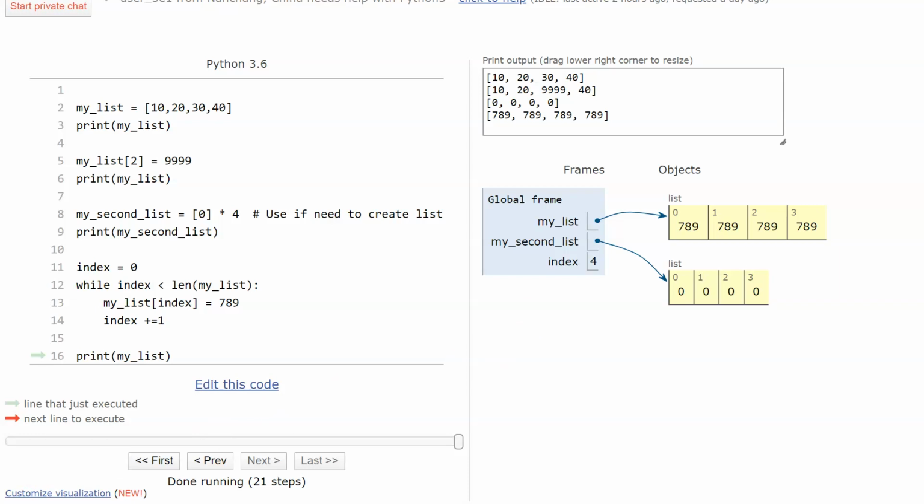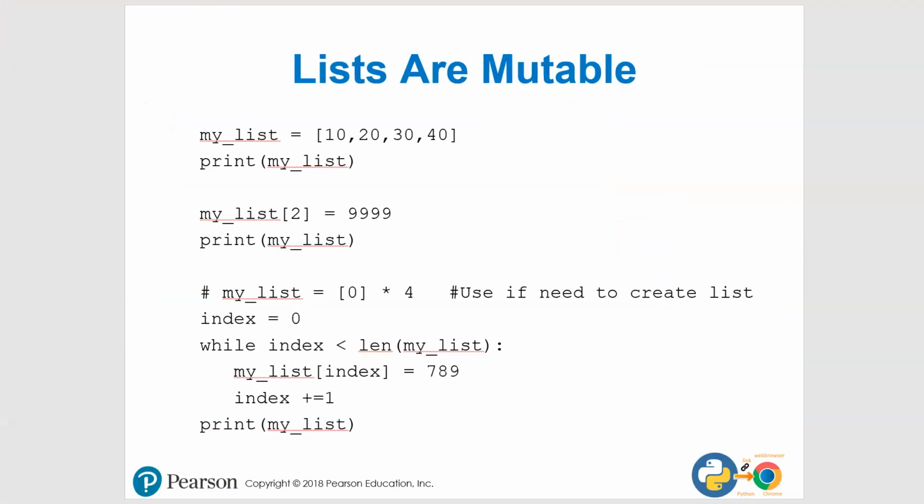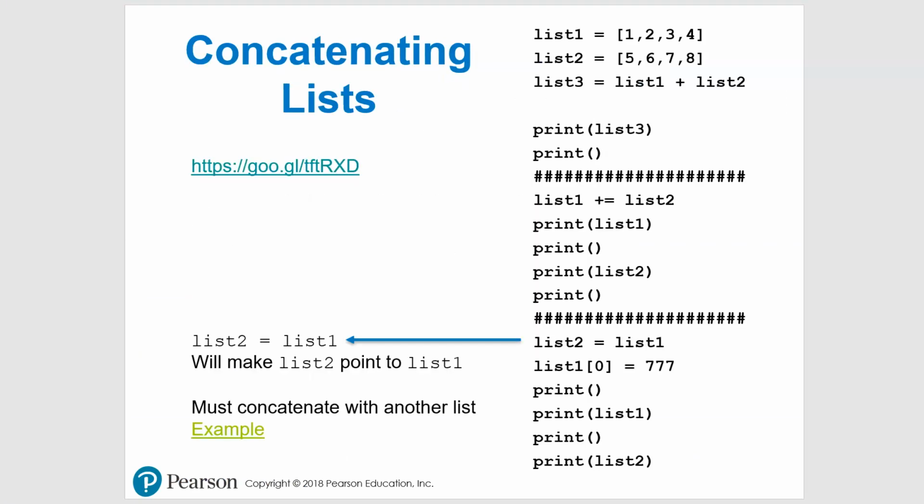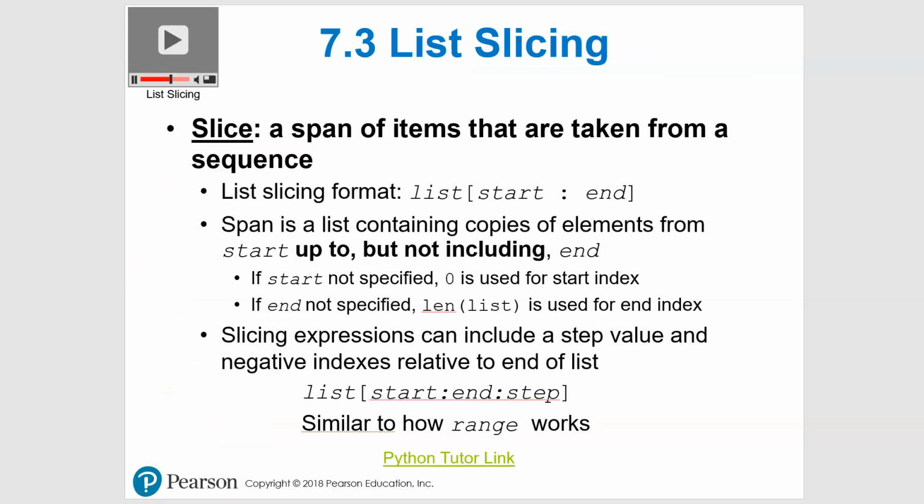All right, so the rest of section 7.2 is about concatenating lists. So you won't have any problems that have to do with it, but if you're curious, I put a couple of examples in here, links that you can check out. And then 7.3 is all about list slicing. We are not doing any programs that will require you to list slice, but if you're curious about how it works, our author does have a video here that talks about that, and he shows you how it works. And then here is a link to an example.